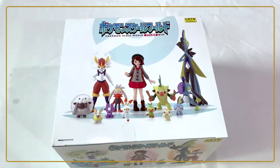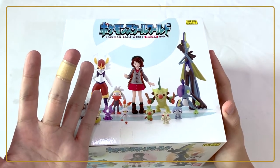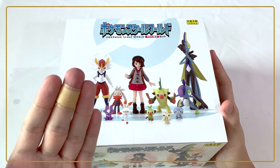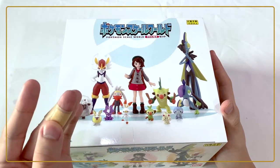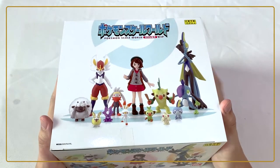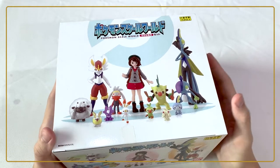Wait lang. So, this is what happens when you get too excited opening your figures. You could get hurt, you could get cut. And in my case, I got cut with the pair of scissors. But on the good side, we got this open. So let's check out what we got.